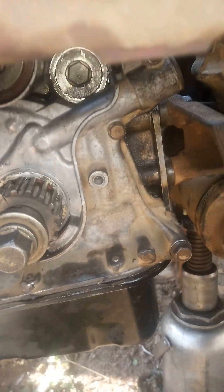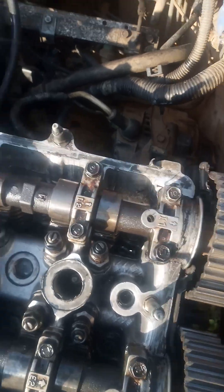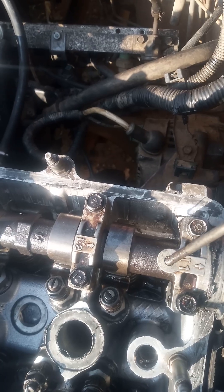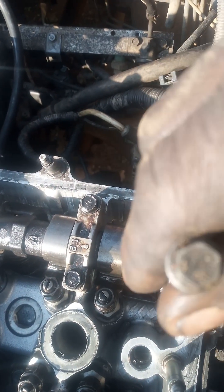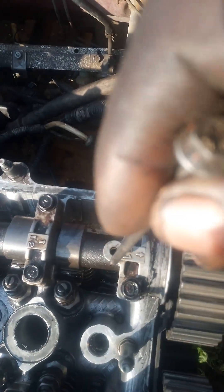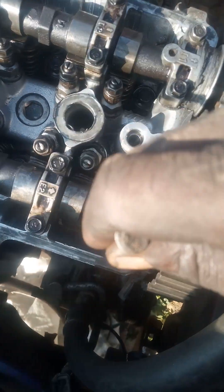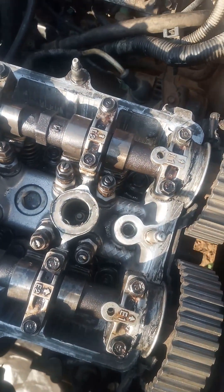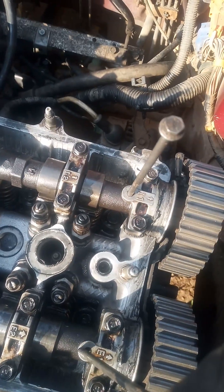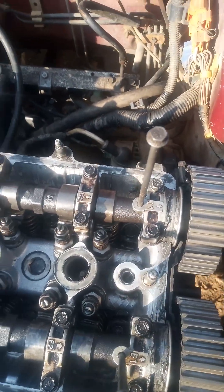Then you go to the camshafts. Here on the camshafts you can see I pre-aligned it already. On this cap there is a wall, and this wall also goes through the camshaft, so if it's aligning like this it means you are ready. On the other side, for the exhaust camshaft, you can see the hole is already aligned. What you need is to put a five millimeter bolt on each side — this one is the intake shaft and this one is the exhaust shaft. After this you are ready to put your belt.